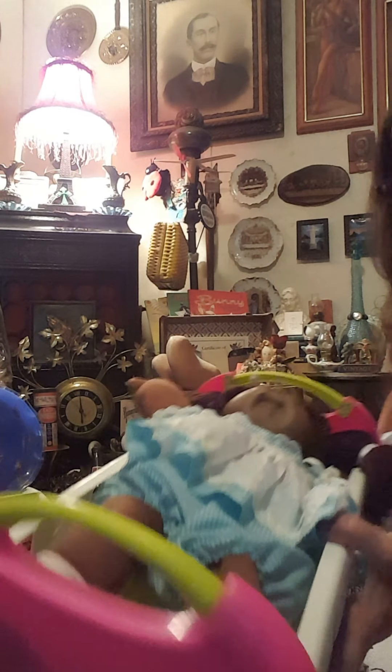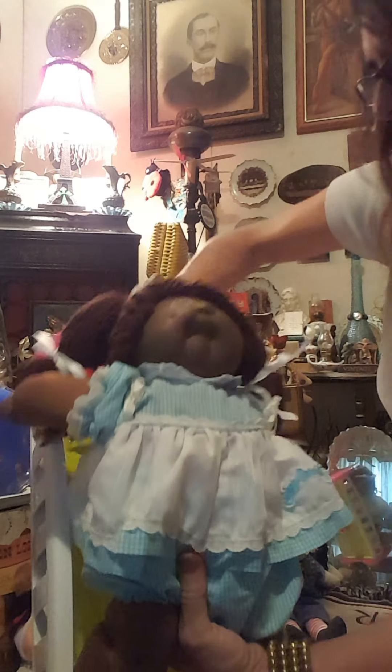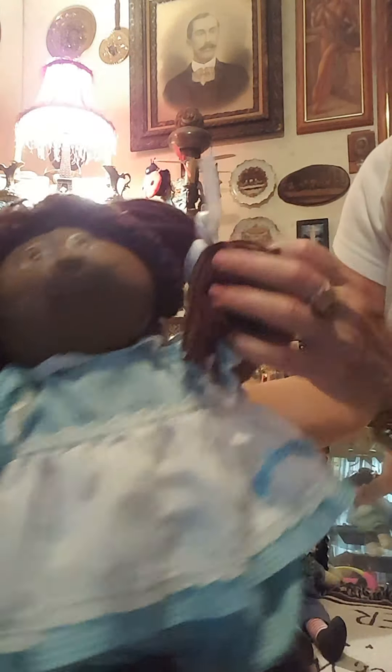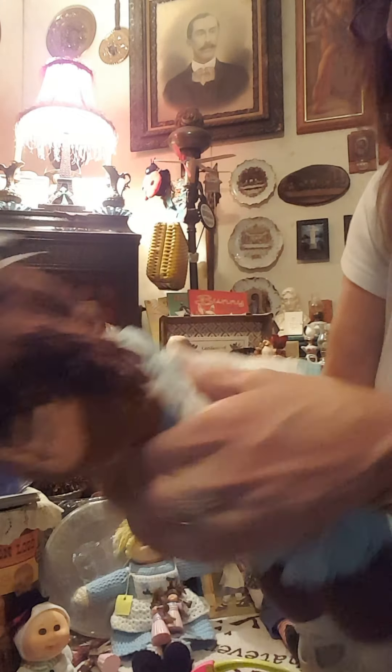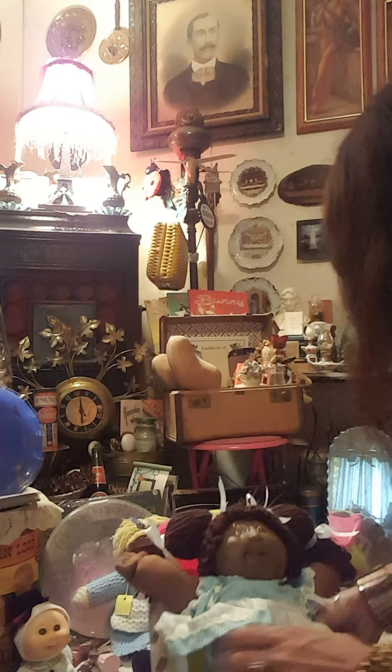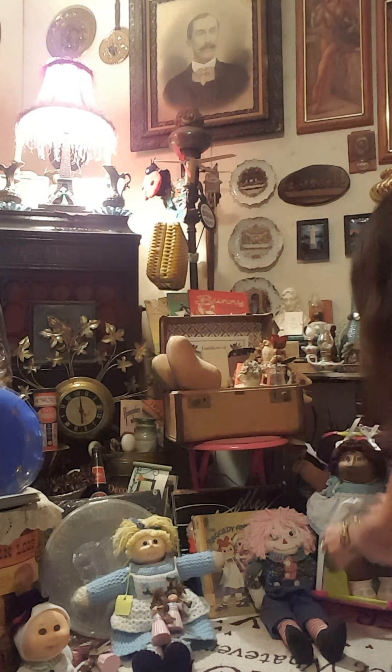I had received that for my birthday, and of course my most favorite thing in here, as you can tell, is my little AA baby with double ponies. She is a head mold too. Beautiful little CPK dress on. She's got her socks and shoes, and she is from the OK Factory - just a beautiful doll. I'm going to put her right here for now.